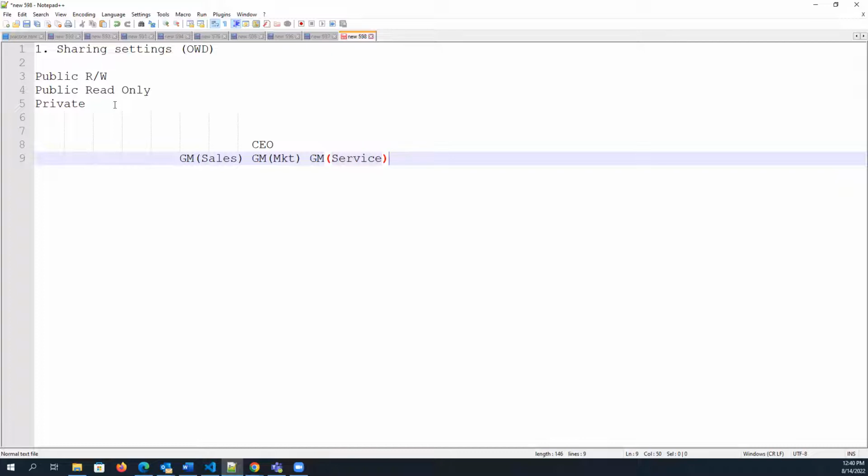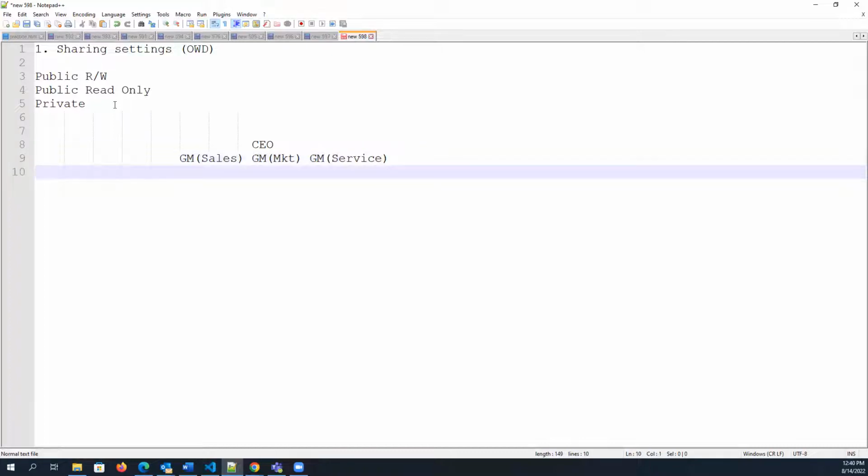so now we have few managers. Let's say three managers are reporting to GM sales: MS1, MS2, and MS3. I'm just using MS for manager sales, right?